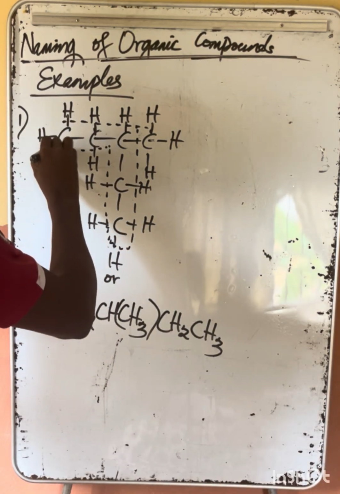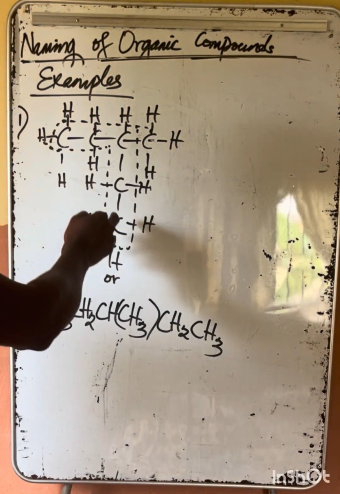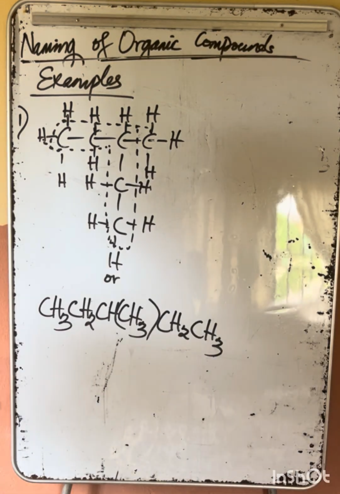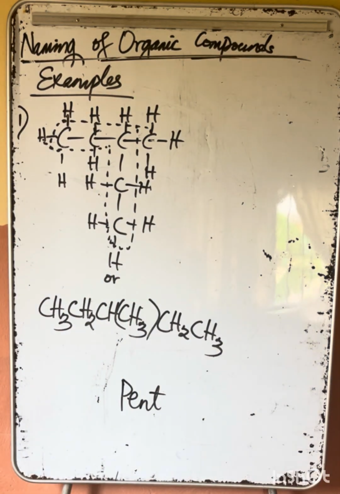Why? Because it has the highest number of carbon atoms, which is 5. Other possibilities we saw only gave us 4. Even if we go straight up 1, 2, 3, this is 3, which is still less. So since the root, the longest continuous chain we've chosen, contains 5 carbon atoms, then the name as root, if we go back to what we discussed, will be pent, because the longest continuous chain has 5 carbon atoms. 5 is for pent. Now let's see.